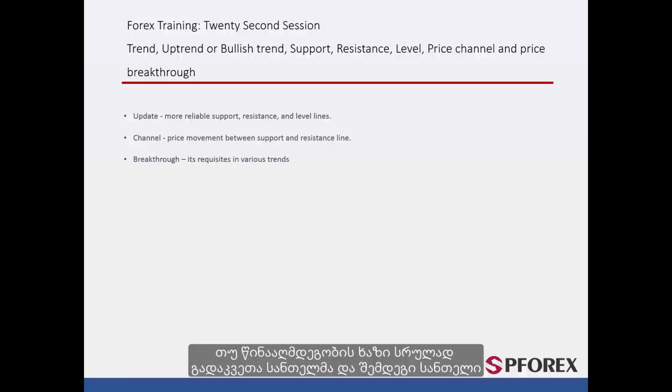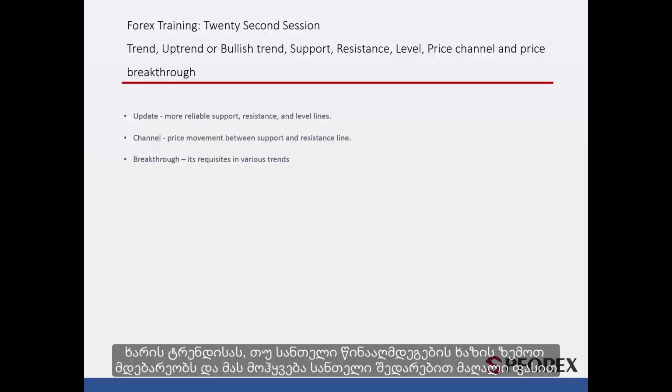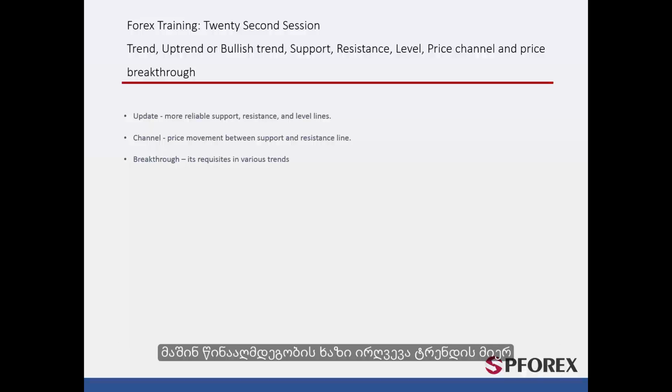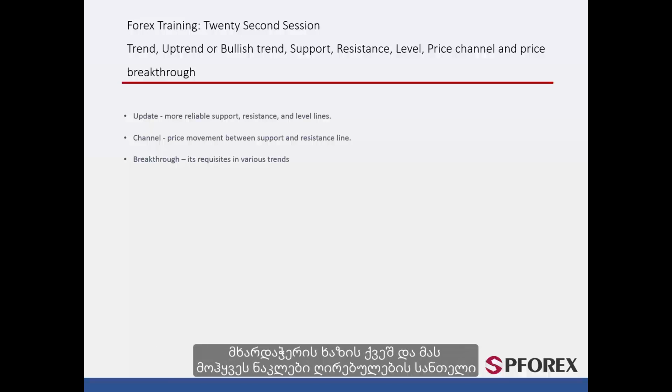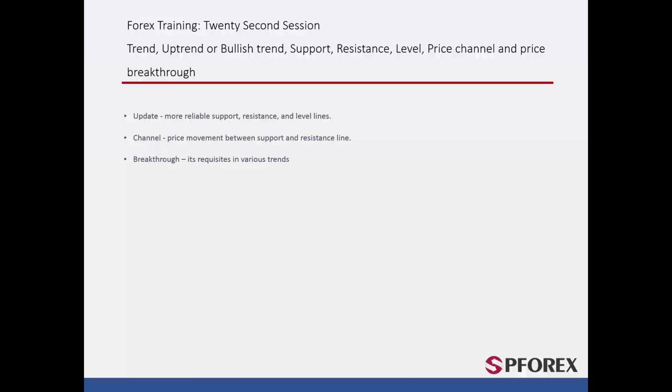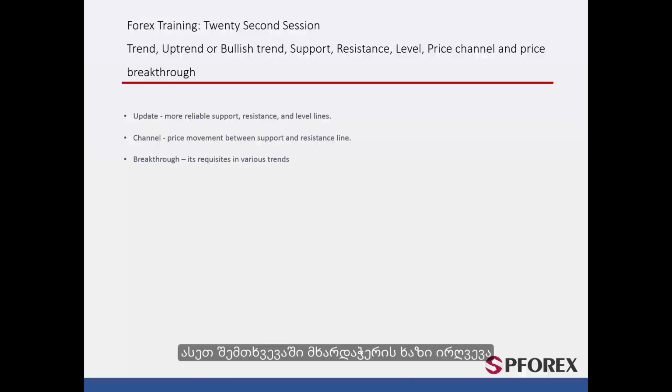If resistance line is passed completely by a candlestick, and next candlesticks proceed lower than the first candlestick, then the resistance is broken. In a bullish trend, if a candlestick is completely above a resistance line and followed by candlesticks with higher price, then resistance line is broken by trend of the market. Support line must be crossed by a trend, and a candlestick has to be developed under a support line completely and followed by lower value candlesticks. Then support line is broken.